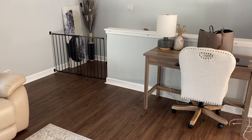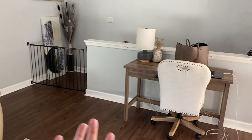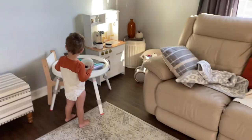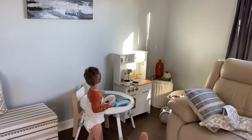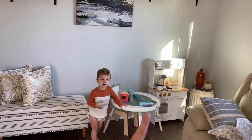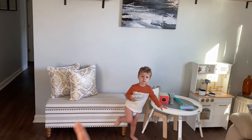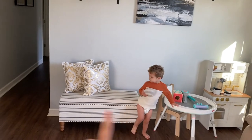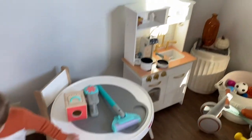For the living room setup though, the kitchen used to be right here. Moved it, so it's just the desk. Looks so much better. And we tucked the kitchen away into this corner, and I think it looks really good. It's not super cluttered. Those toys that are on the table right now are either stored away in that corner usually, or in our ottoman in the living room, which we keep a lot of his toys in too. But it looks really good.